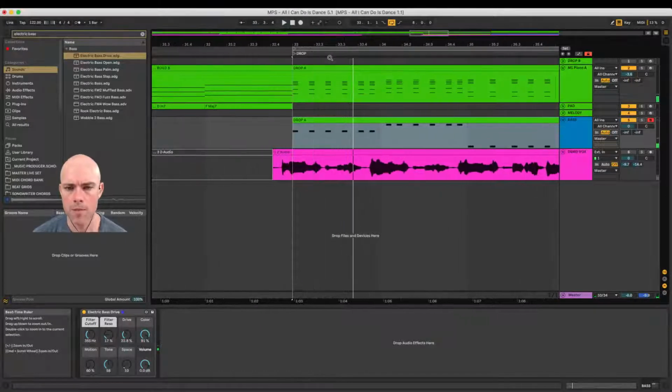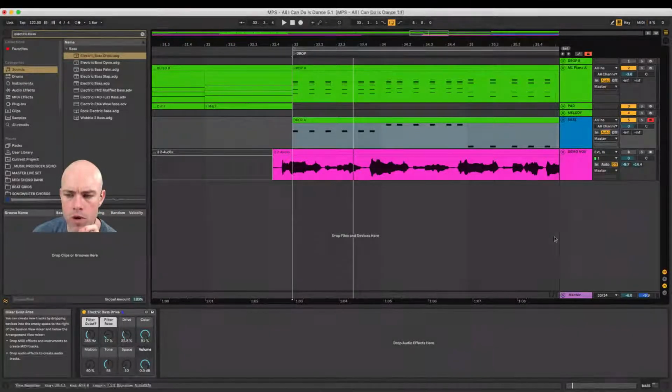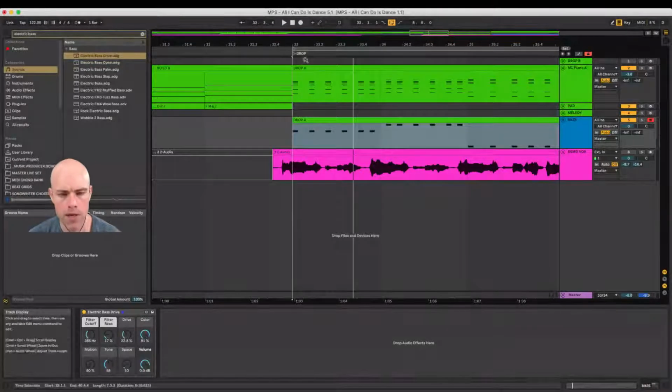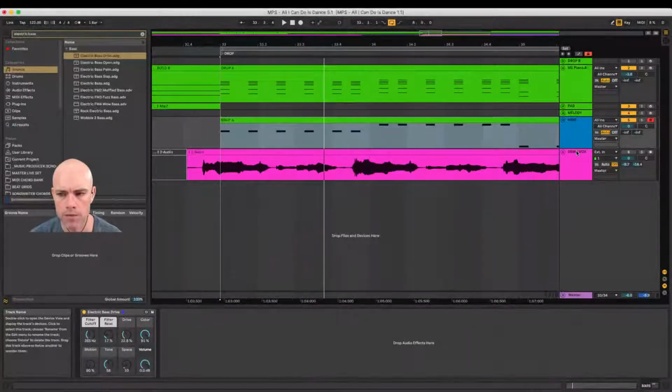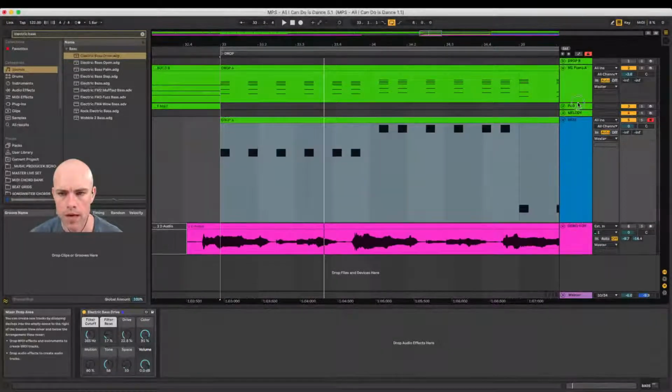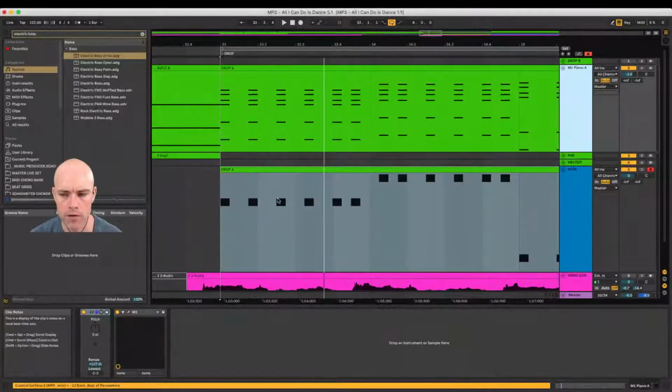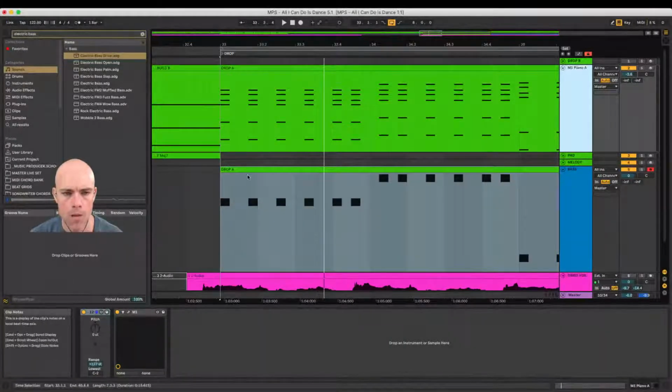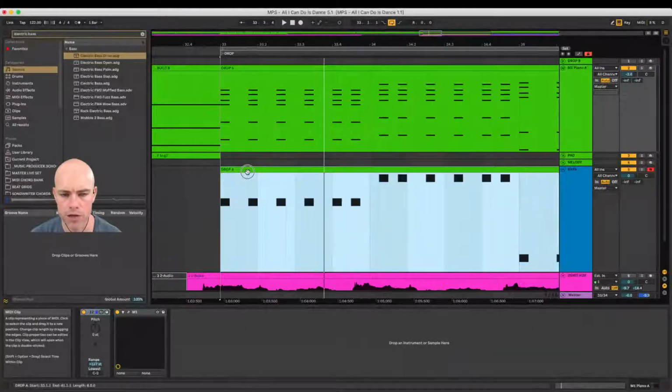So there's two kind of methods you can go about doing this with bass stuff. You can just copy the piano or the keyboard, whatever you're using, like I did, initially. But another thing we can do, and again, there's no right or wrong here, we're just kind of experimenting at this stage. I just copied this so you can see it's matching exactly, right? I got my bass notes here, my piano up here.